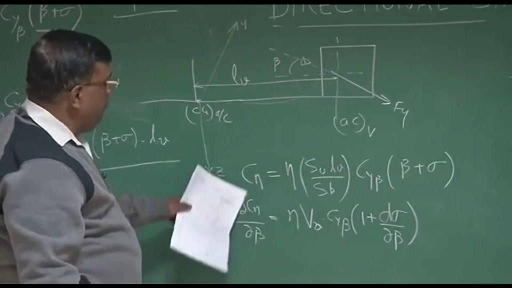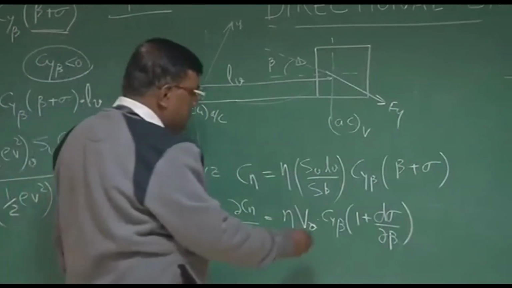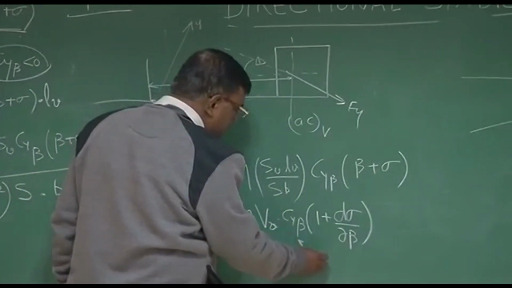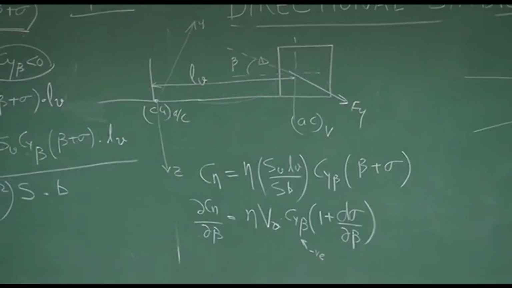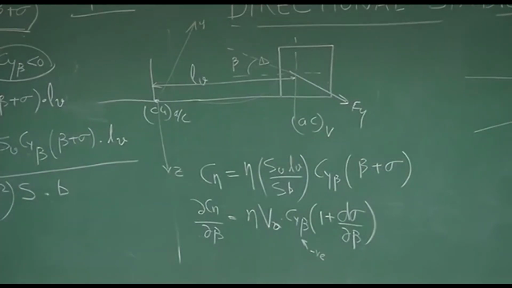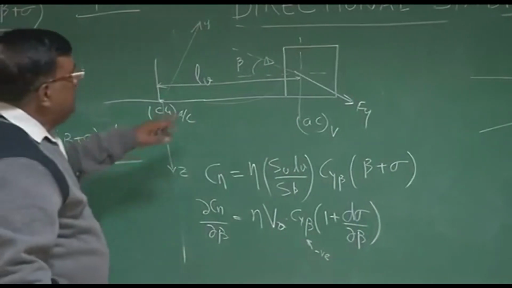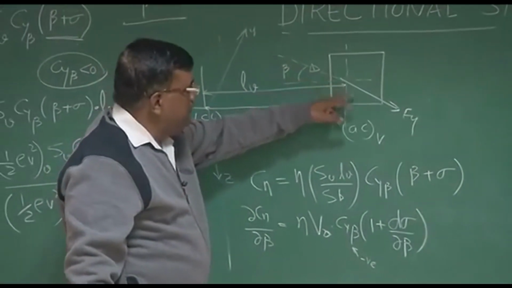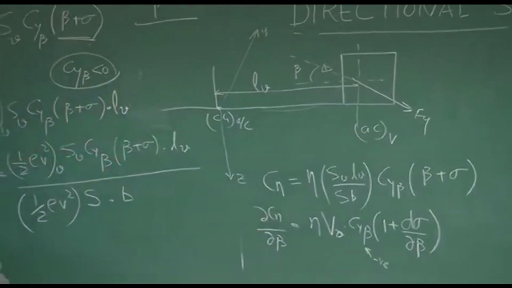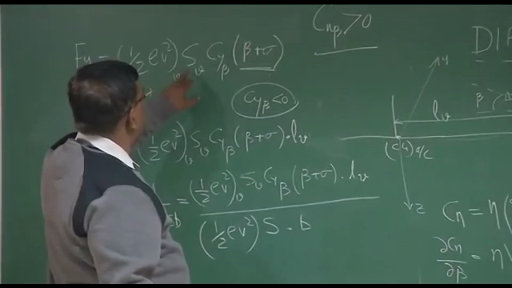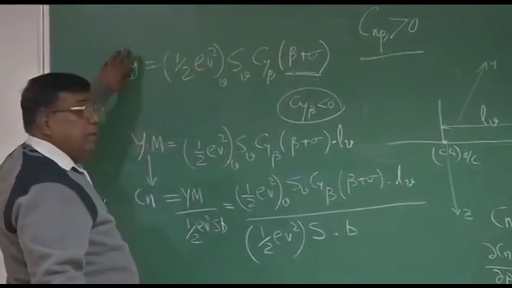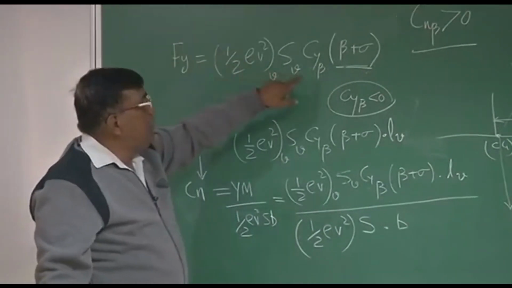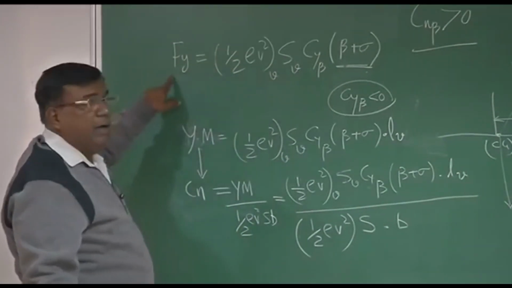But now what is happening? If I go like this, I know the Cy beta sign is negative. But this shows that I have done something wrong in the expression. What is that wrong? Let us go back and see, because this is extremely important for keeping the sign in mind. Let's see here. This beta was giving Fy. So Fy is here half rho v square Sb Cy beta into beta plus sigma. We have seen that for a positive beta, Fy should be negative, and we know that Cy beta is negative, so that is taken care of, Fy is negative.